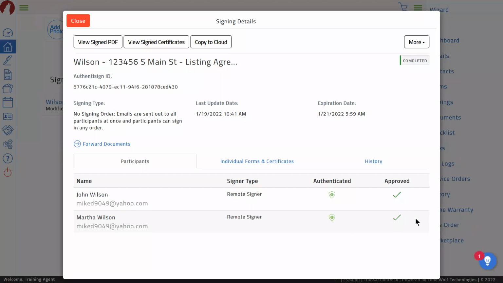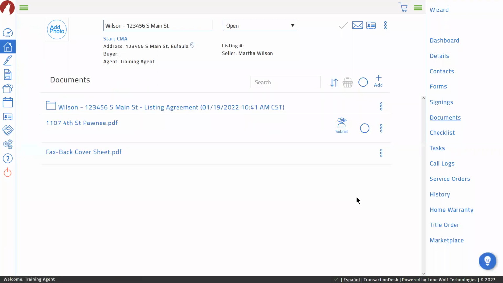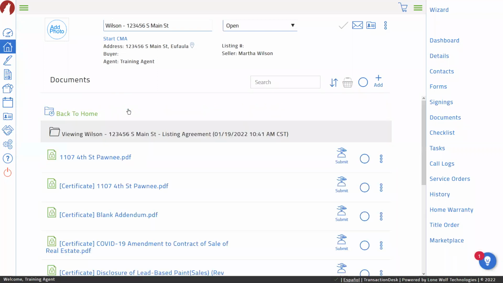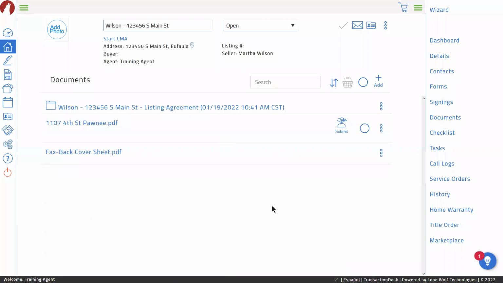Now, if anybody had rejected anything along the course, they would also have that option in there as well. So it'll show authenticated and then it will have a little thing for the rejected. Now, once we've actually gotten all of these done, it's important to recognize that under the documents now, there is going to be a little signing folder that was created that shows all of the different documents that were signed. This is a big change that they made from the previous version.